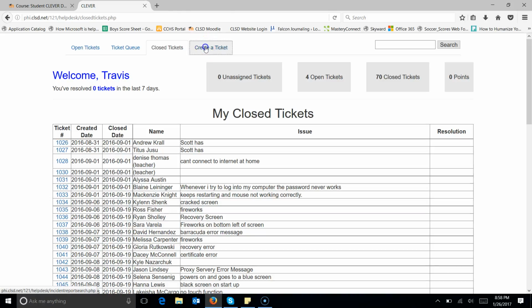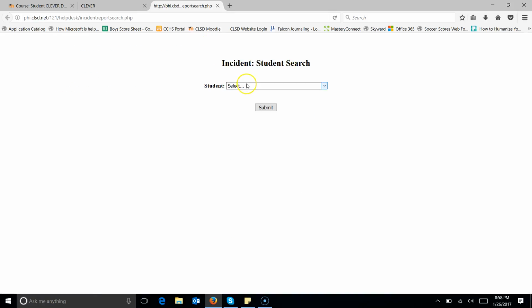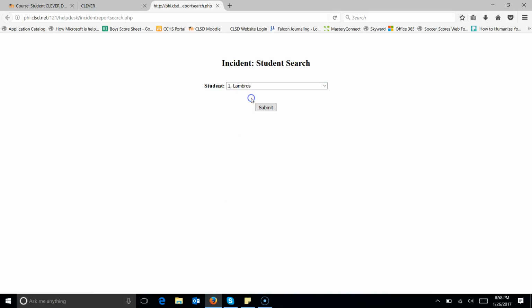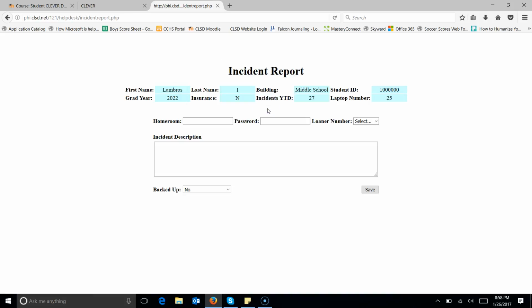If you click this button, it's going to take you to the screen where you're going to basically select from the drop down the student names, and when you hit submit, it's going to take you to that same screen that you would for students where you'd enter that information. What you could do is enter the information and tell the student to come down to us whenever it suits their schedule, and we'll already have the information for them, and hopefully that'll help us be able to make the fix faster.